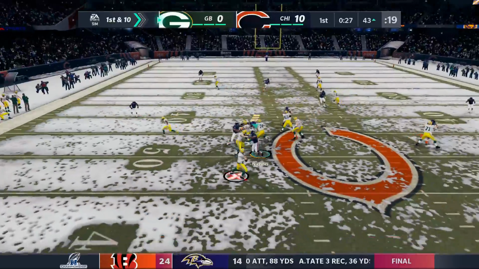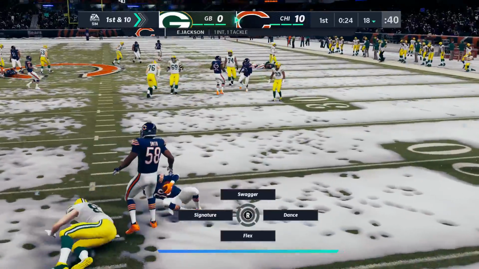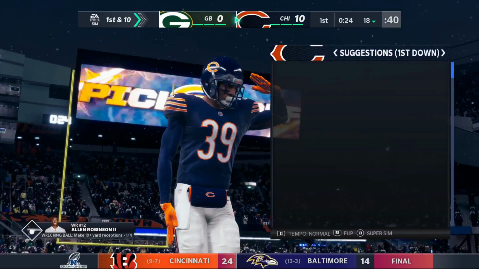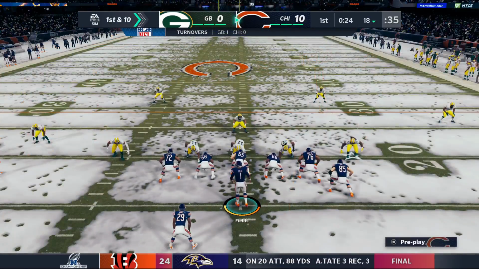Off the play fake to Jones. Here's Rodgers going up top into heavy traffic, and it's intercepted. Eddie Jackson picks it, and he returns it here to his own 18-yard line. So more problems here in this first quarter. Already 2 scores down, and here they give away the football.